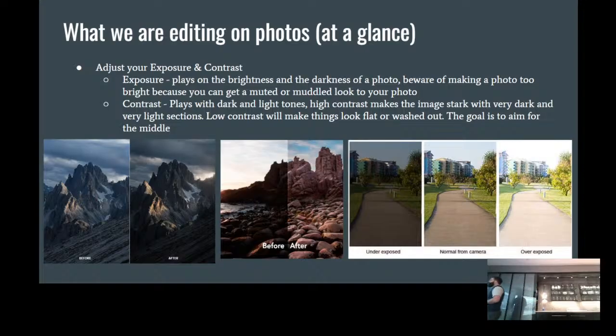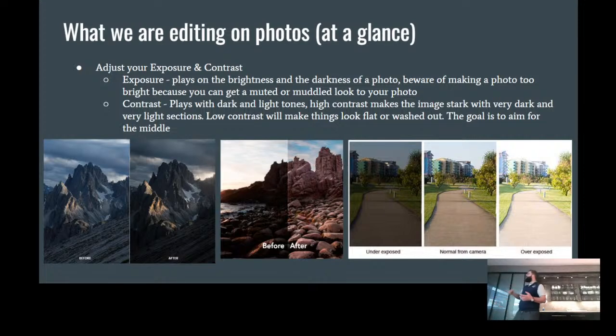That being said, if we look at some of these before and afters on here, specifically this one all the way on the left, we can see that by playing with exposure, we can lighten the image or darken the image a little bit more. By playing with the exposure, we darken it in such a way where now we are bringing it towards more of a gloomy, dramatic image. So where this peak is coming from, we have this gorgeous sunlight coming over. We are really taking full advantage of that exposure and getting those brights extra bright. And if those aren't bright enough, then we can play with contrast.